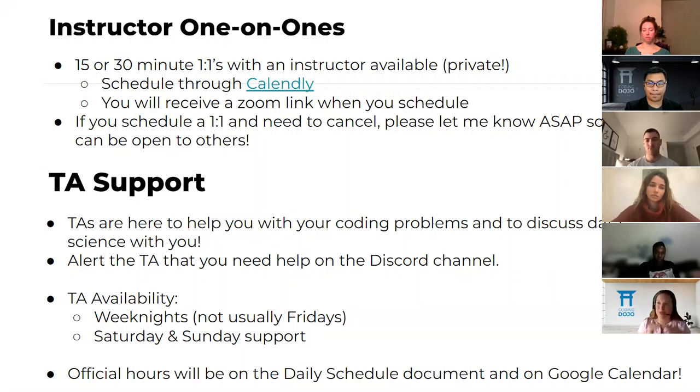You will get an email with a Zoom link that's specific for you and your instructor for that meeting. I almost always had students who would email or message me asking where the Zoom link is. It's in that email, but if you can't find it or you forget, just message your instructor in Discord, which is usually the easiest way. Say, hey, I'm trying to find the meeting link, can you share it with me? And they'll share it with you.